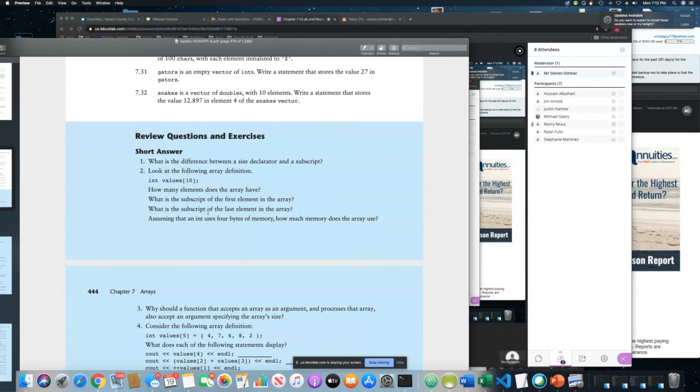Think about it. If I have int is 4 bytes and I have 10 of them, how much memory is that? 20. No. Brian, Carolyn, can you help him? Wouldn't it be 40? 40. Very good.